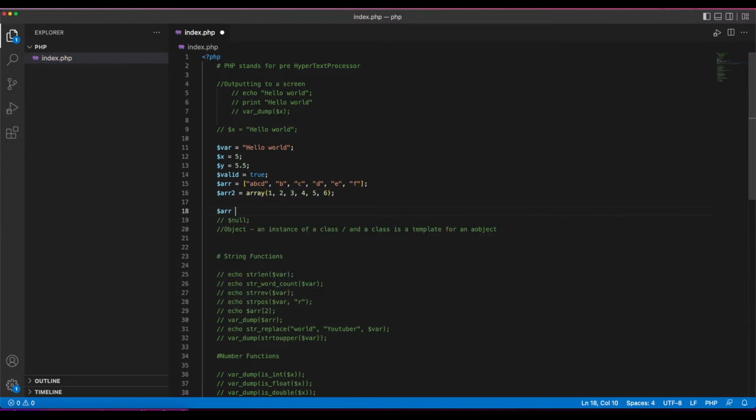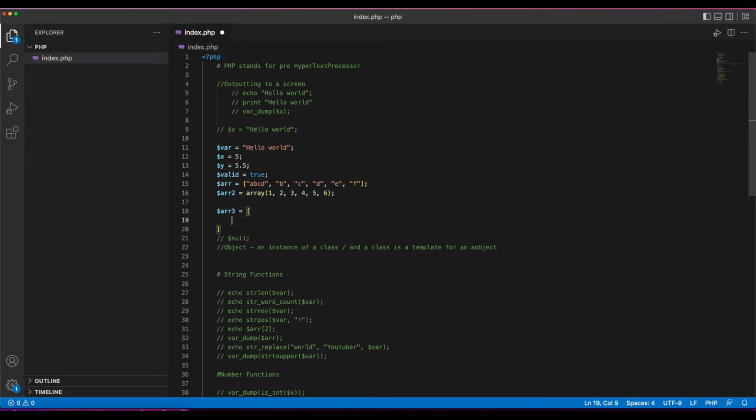So we'll do array 3 up here, and then we'll create brackets and hit enter. And within this, we'll create something called associative arrays. So for example, instead of R3, we give it cars. We give it a name of cars. And in these cars, we'll have, let's say, a car of type Toyota, right? So we give it a string of Toyota.